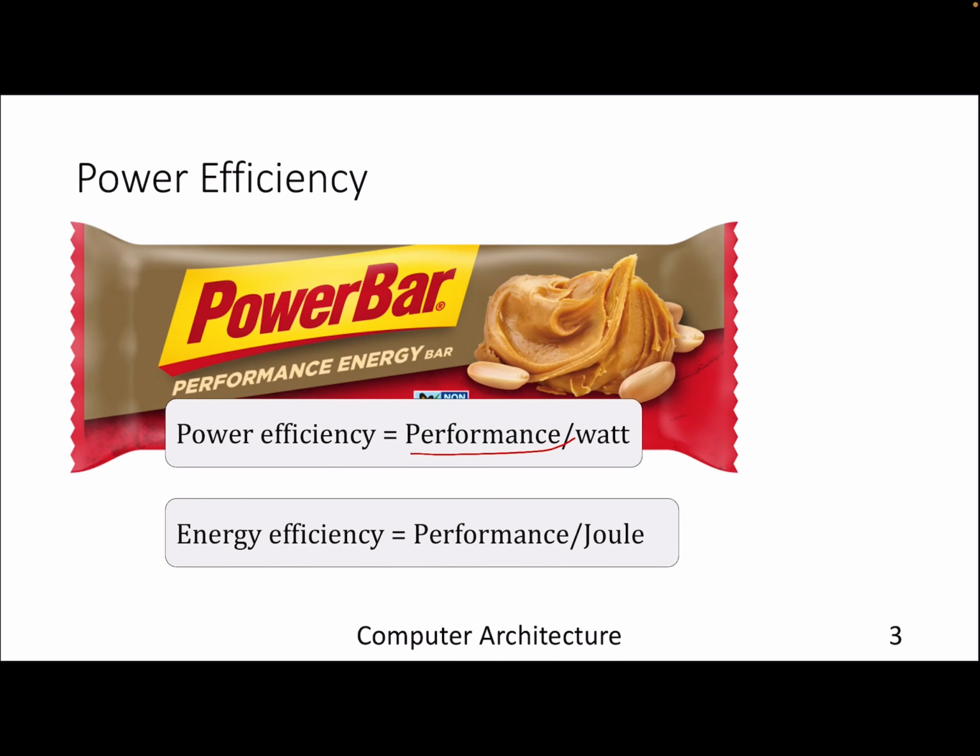We already talked about performance in the form of IPC. Now if we need a processor or a system or a hardware unit which should also be power efficient, we should come up with a metric called performance per watt. So you look at your performance improvement, and you also look at how much power you consume to get that performance. Similarly, for energy efficiency, you can go for performance per joule. And these are various trade-offs that you may play with depending on what exactly your requirement is.